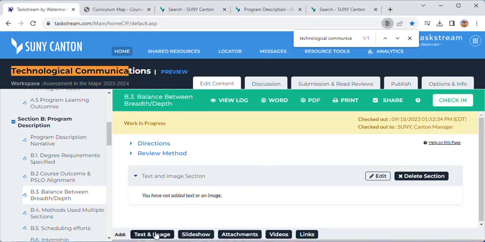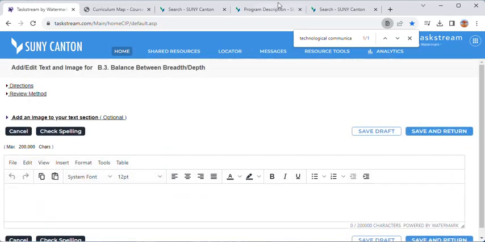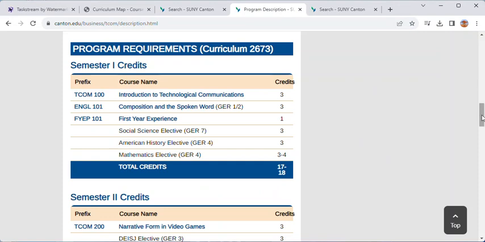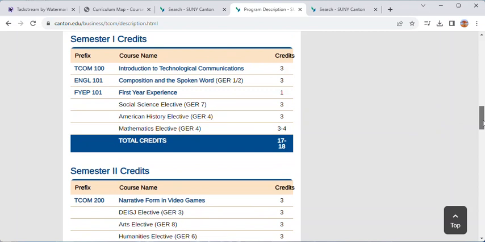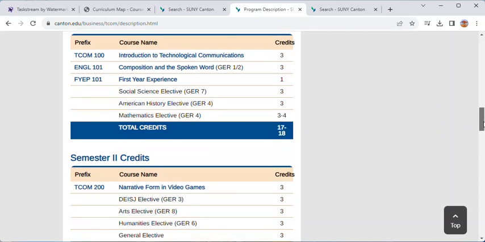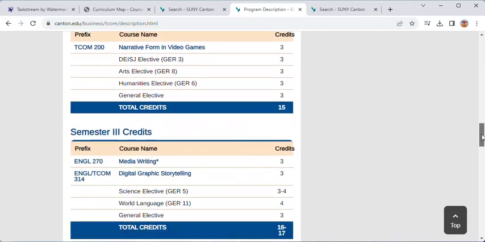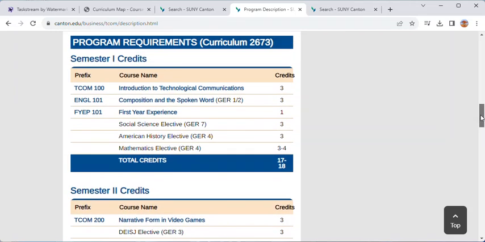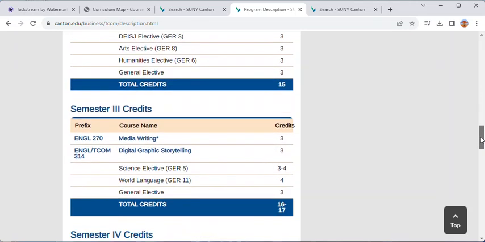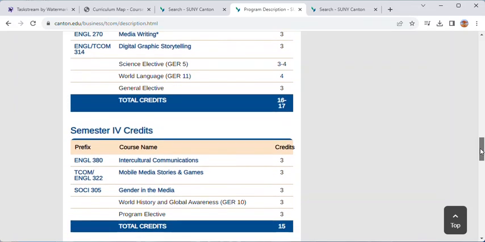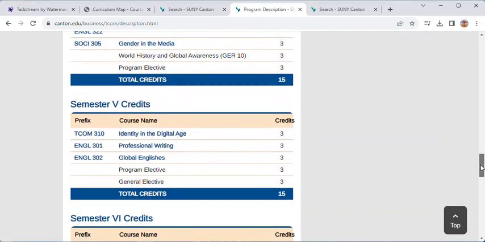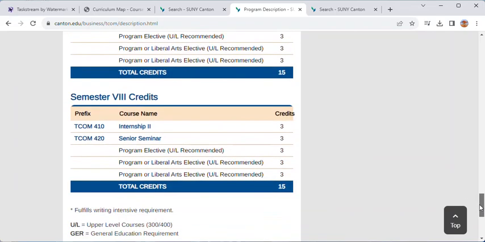So the first thing I recommend doing is looking at your GER content. We have 1, 2, oh, they don't have the enumeration correct here. This should be 9 now. So we have 1, 2, 3, 4, 5, 6, 7, 8. Looks like 9 is missing, but 10 and 11 are there.